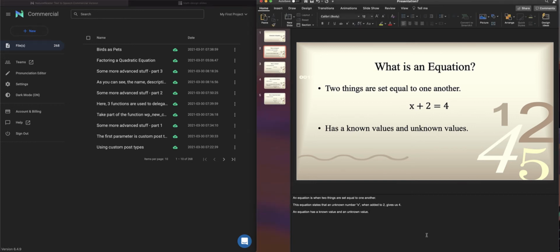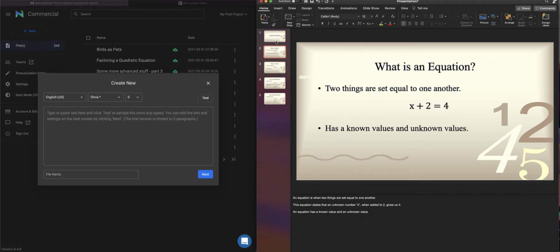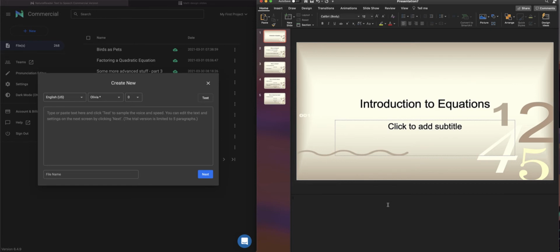So if I have a script, like for example the one that we just created, if I create a new file, what I can do is add an intro here.